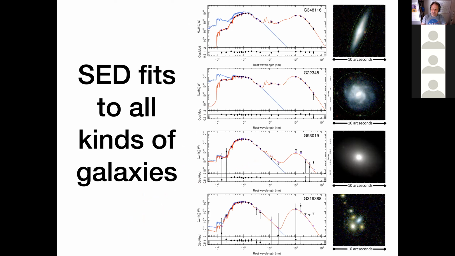So you have nearby galaxies, these are all from GAMA, and you see the red line is the model, the blue line is the model with no dust in it. You can see that on the left-hand side, the blue light has disappeared, but the blue line is only the stellar emission, right? That's the stars. And they're mostly a black body function as soon as you get beyond 1,000 nanometers. So 1,000 nanometers is roughly visual. That's where we are. That's what we look at. And then that drops off as a black body.